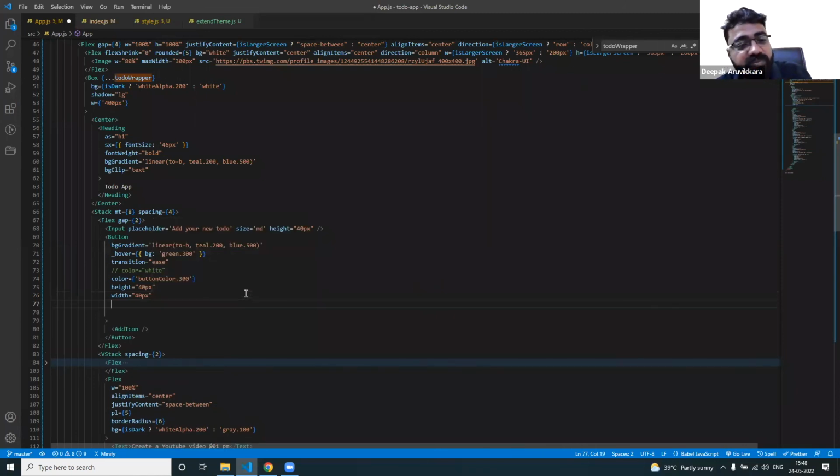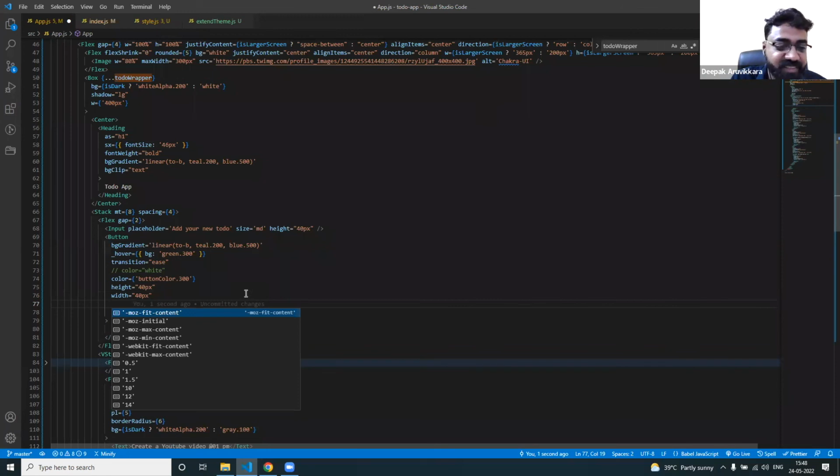That's the main thing we are up to with Chakra UI. If you don't know the props, we can press Control and Spacebar. It will display suggestions, and we can go through them and pick the props that we want to use. That much simple. Simplicity is the major thing in Chakra UI.